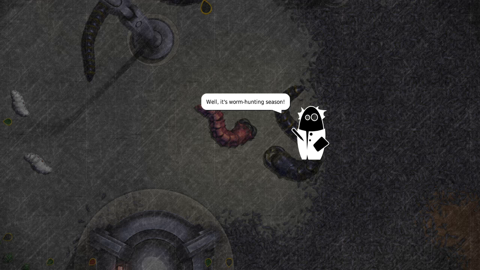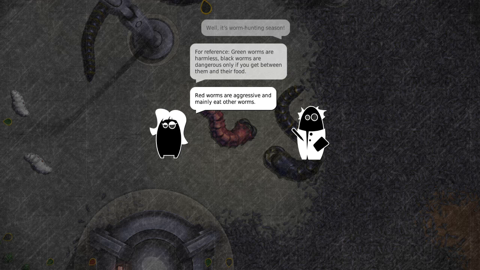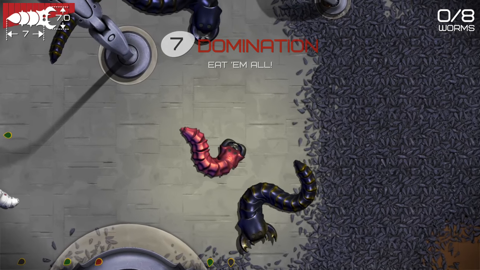Well, it's worm hunting season. Oh, is it? Okay. For reference, green worms are harmless. Black worms are dangerous only if you get between them and their food. Red worms are aggressive and mainly eat other worms. You are red, eat them all. Hell yeah. All right, that's all you needed to tell me. Okay, buddy.